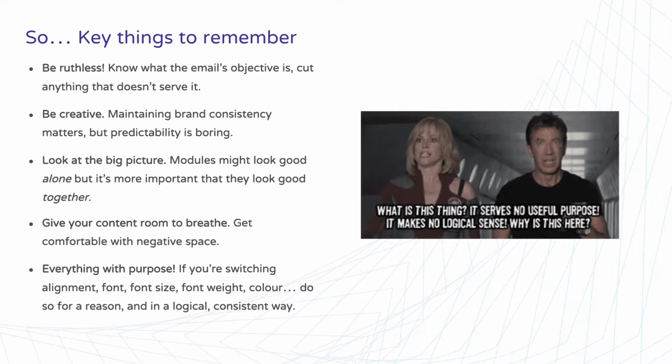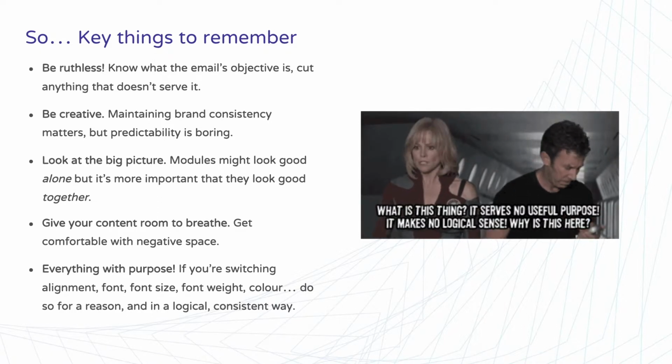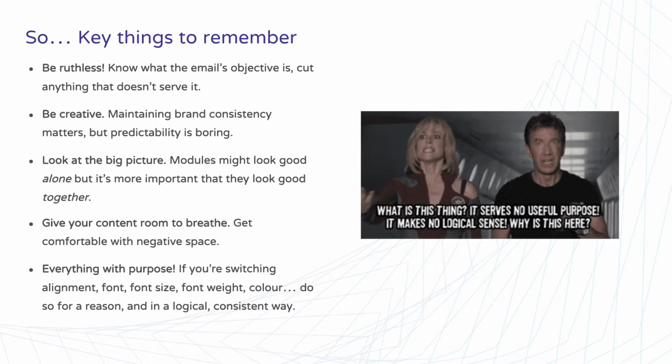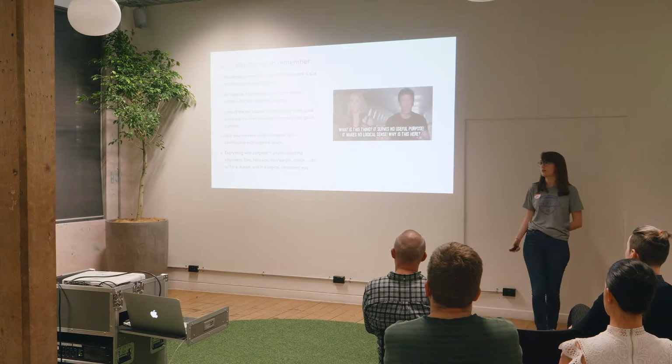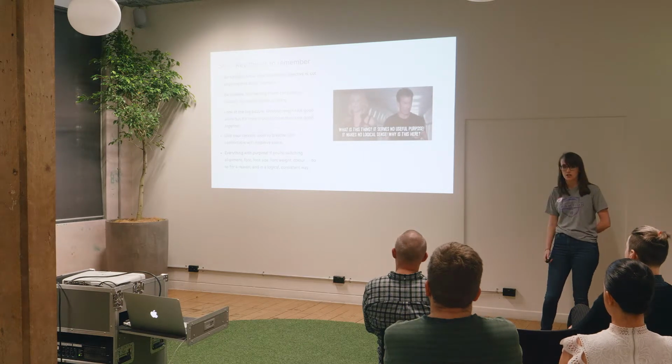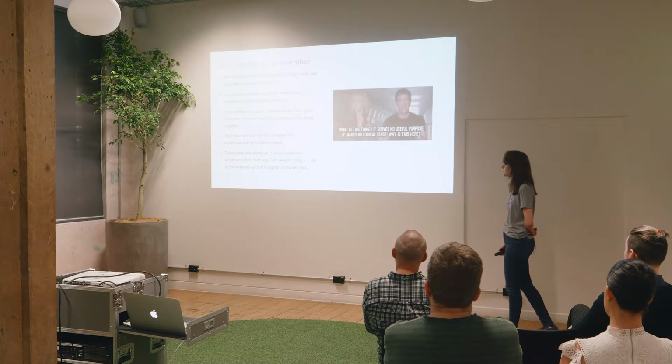And finally, everything has to have a purpose. So if you're switching alignment, your font size, your font color, if you are adding a new module, removing a module, anything like that, every single thing in your email has to be there for a reason. And if you're changing things, make sure you do it in a logical way that's consistent. Otherwise, it just looks messy.